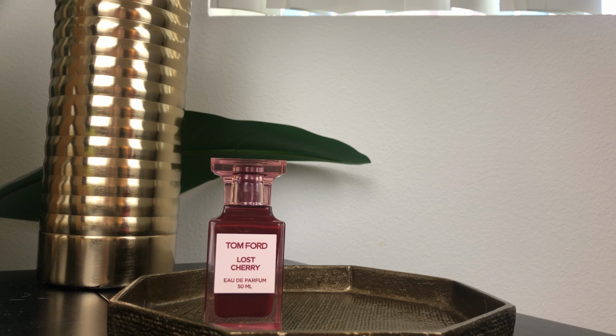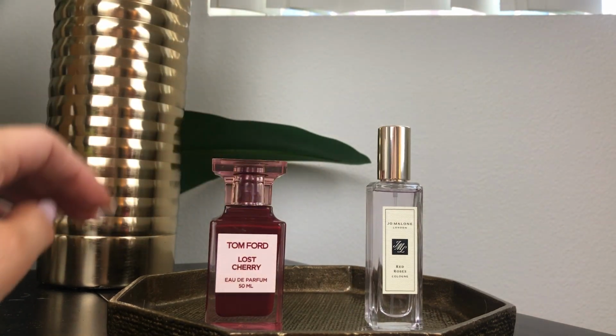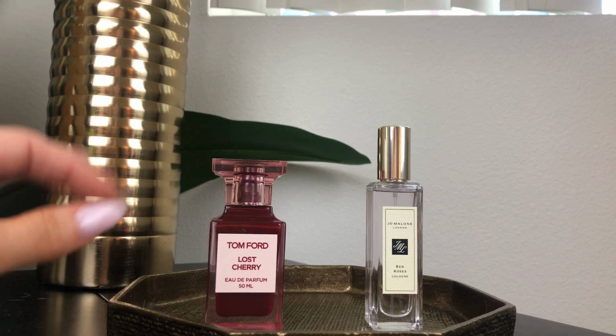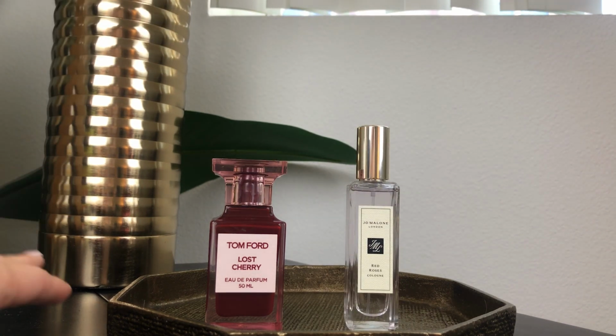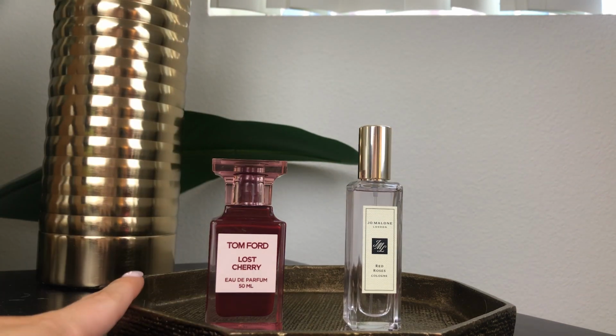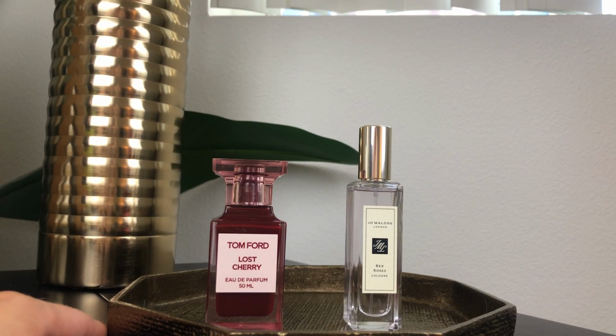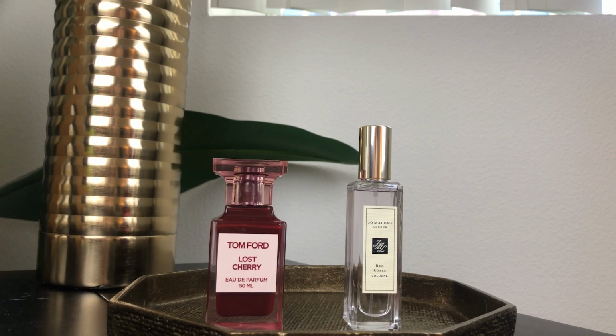And I also see September as an opportunity to get back to one of my favorite perfume notes, and that is rose. So I'm going to add my Jo Malone Red Roses cologne. I really like this. It is just one of the most pure rose single note perfumes that I've tried. And as you can see, I haven't worn it that much just because I was wearing some other rose perfumes on heavy rotation when I brought this into my collection earlier this year, but I'm really excited to wear it more. I love rose. It's truly one of my favorite perfume notes and definitely one of my favorite florals. So just excited to have this on the tray, especially as the weather cools down a little bit, and just be wearing different things and adding things that are a little more complex than what I have been wearing to my tray.